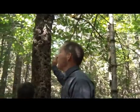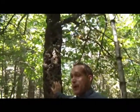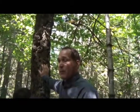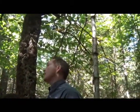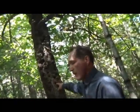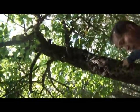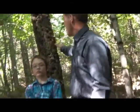Oh, look at that. This tree is actually a beech tree. If you go down to Odell Park, and our class is going to go next week, most of the trees in Odell Park are beech trees. You'll notice that some of the beech trees are nice and smooth and beautiful, and a lot of them look like this naughty old thing. Woodpeckers will come in afterwards, but it gets a disease, and this disease makes the tree look really old and decrepit.